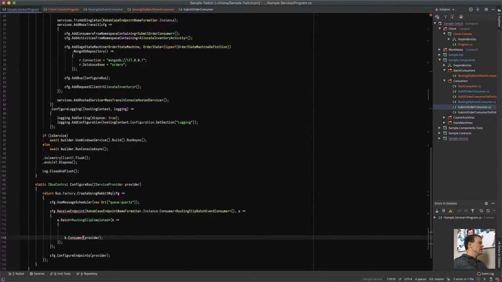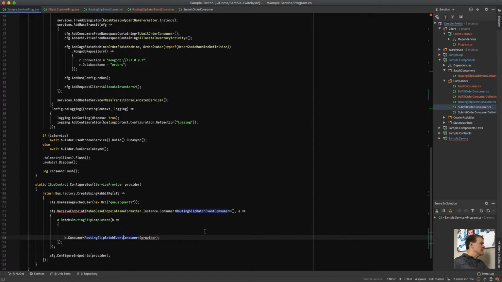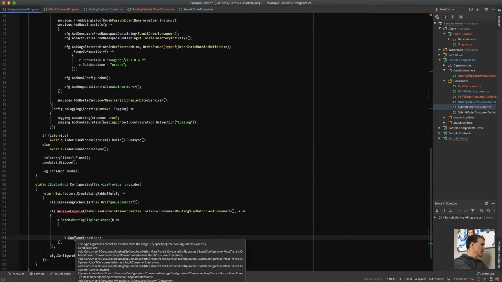Yes. Routing slip batch event consumer. And what is this? Argument type is not there. Consumer.